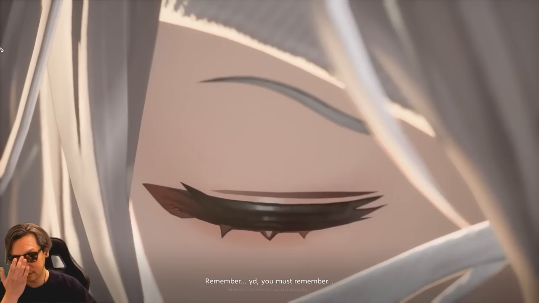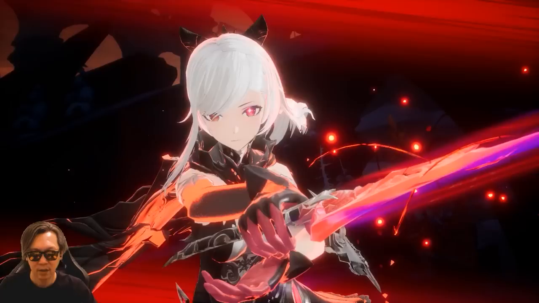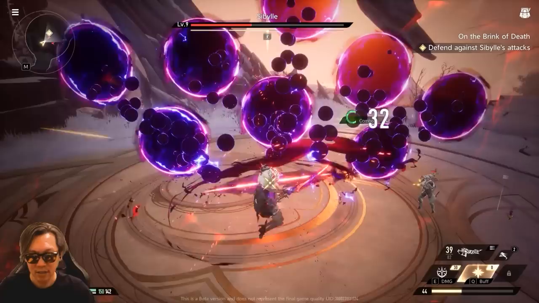Oh, is this where we awaken? Oh, did we get a new skill? Inspired by the power of resonance, Berenica's ultimate skill has been awakened. Press left click for combo attack. Oh, so we're just in the air the whole time? Why would I end this? There's literally no reason for me to end this. I'm just gonna eat through that thing.